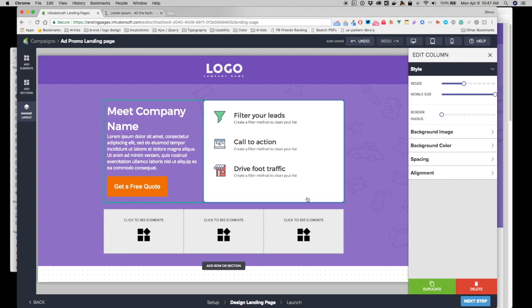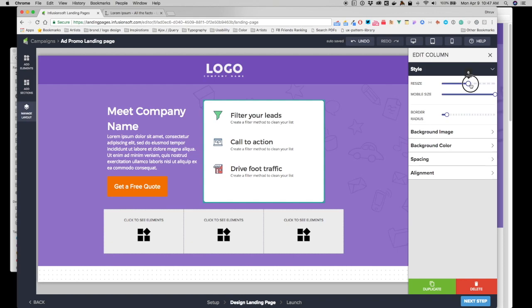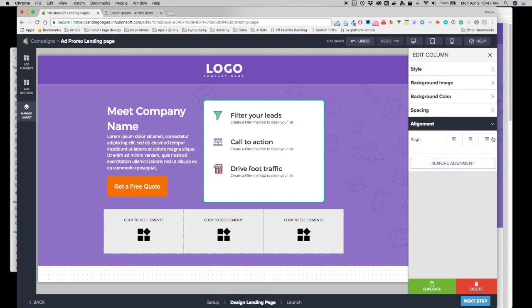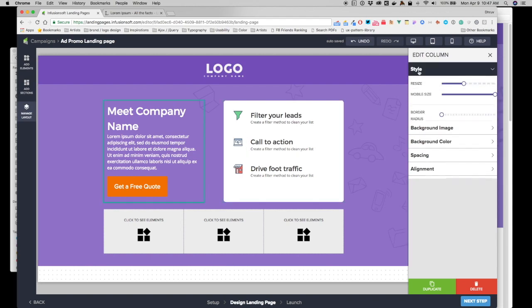Yeah, 5 looks good. And then on the second one, I'll change the width to about 6. So it's about an 11 grid. And then I'll switch the alignment of it to the left align. And so that's how we can create that little space in between the two columns essentially.